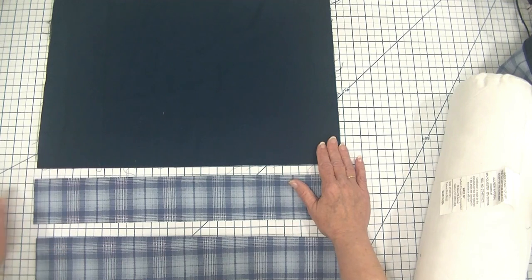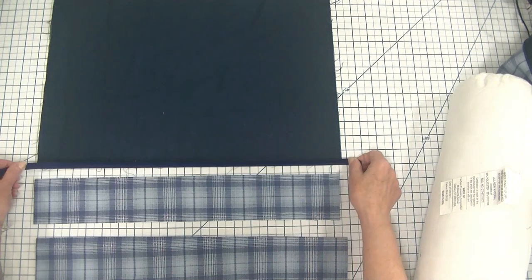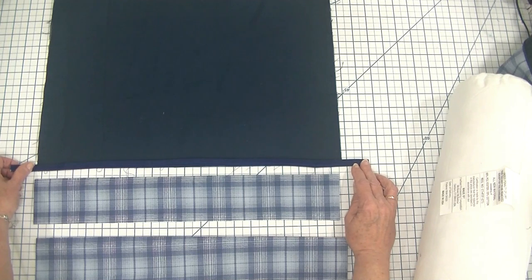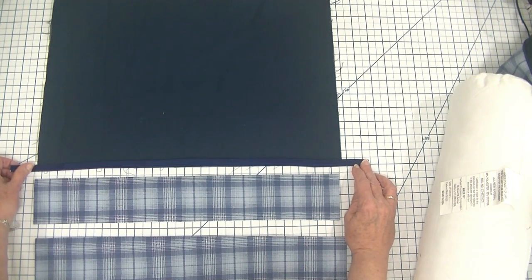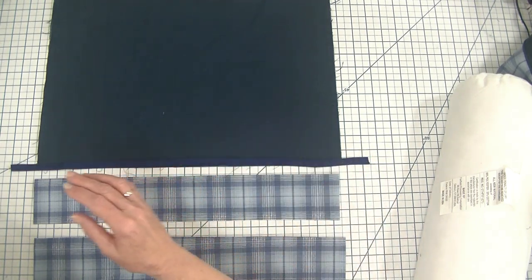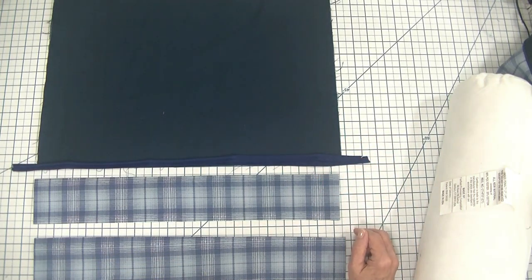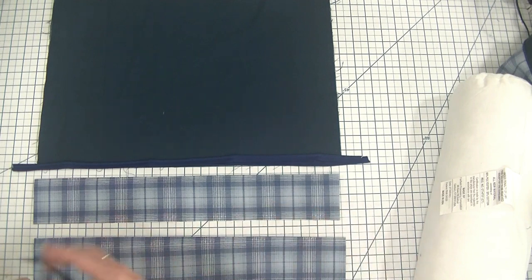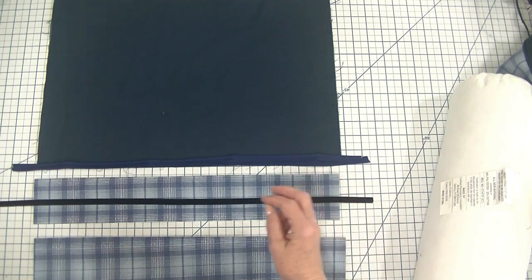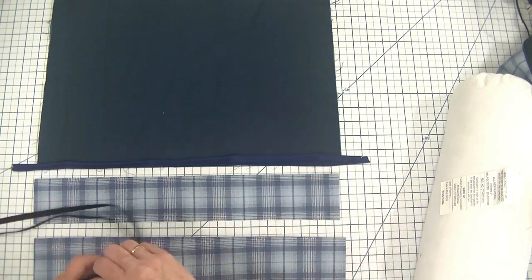I also have some piping that I made a little bit longer than the 19 inch edge. And I have two pieces of piping that measure just a little bit longer than the 19 inch edge. We're going to end up cutting off the excess. And I have two pieces of velvet ribbon. You can use any kind of ribbon you want, that are 3/8 inch wide and about 25 inches long for this project.